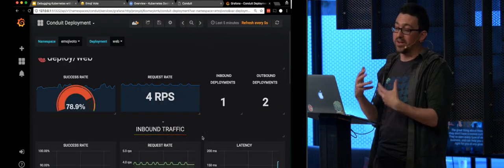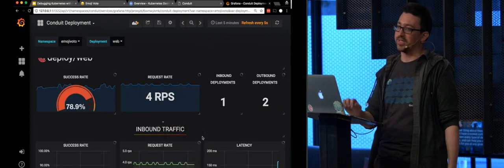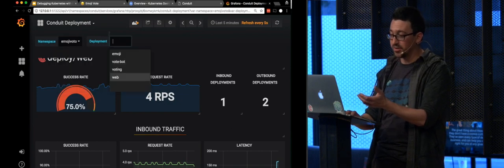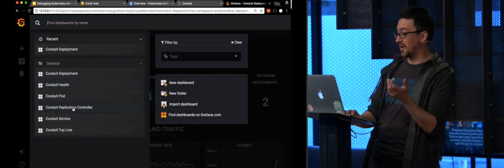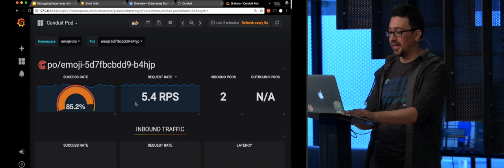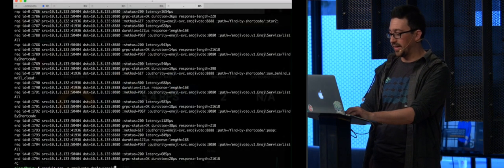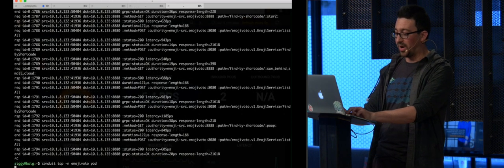And we get all of this data for free because we're running this little Rust proxy right next to your app. And it allows you to browse by all your namespaces and your deployments, and you can look at things across pods and resource controllers and all of that. And I should add, these commands I'm running don't necessarily need to be on deployments. They can be on pods.